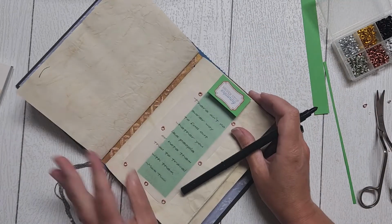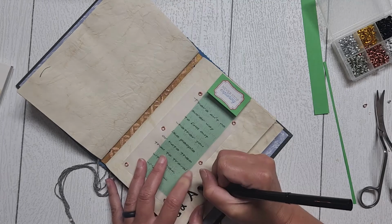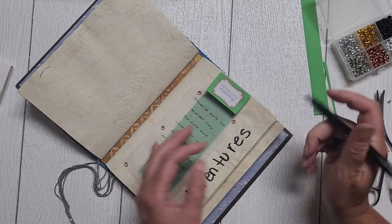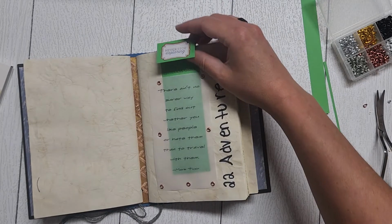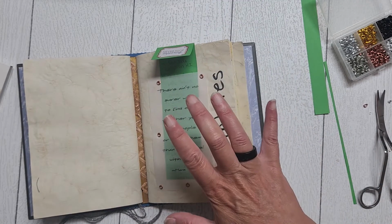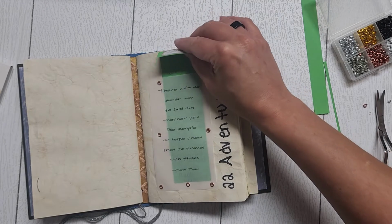And I think I'm going to go this way on here. 22 Adventures. Yeah, that's good. Alright guys, I'm happy with this. This is actually really easy. Not too much trouble. The only trouble that I had was manipulating the Crocodile Big Bite, just because I'm trying to make it go in a direction it wasn't designed for. But other than that, this was actually really easy to do.